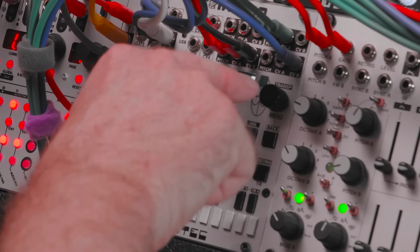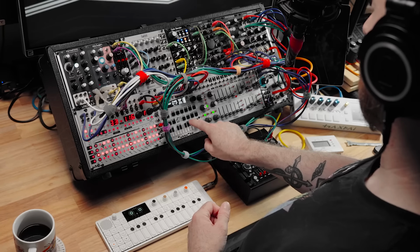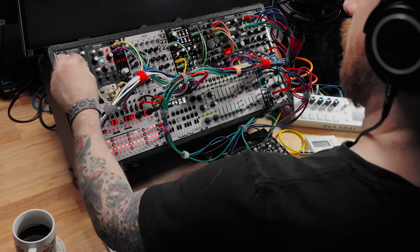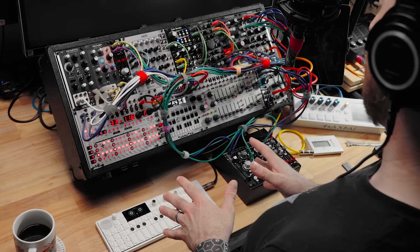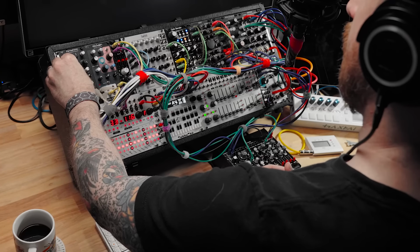Each one of these channels, 1, 2, 3, 4, sends out by default its MIDI channel. So track 2 would send out MIDI channel 2, 3, 4, etc. And it's just as easy as taking that MIDI out and putting it right in there, which is great. And you're probably thinking, hey, does that mean I can control other MIDI things? And the answer, my friends, of course, is yes. You can absolutely control other MIDI devices from here. It's polyphonic. I haven't actually tried polyphonic out yet because I'm just using the Piano Phonic as sort of a melody thing. But it's absolutely possible, and that's pretty cool.